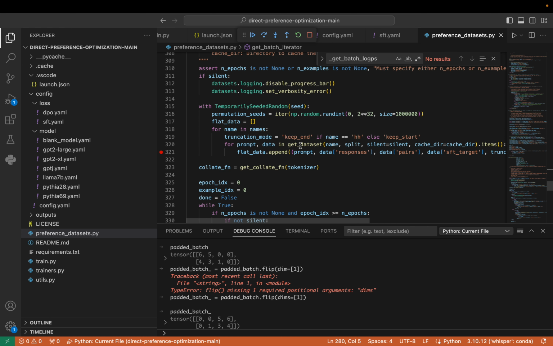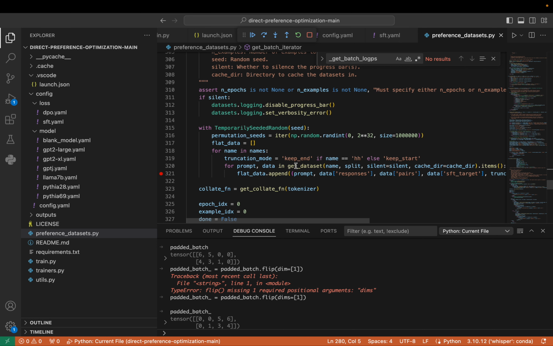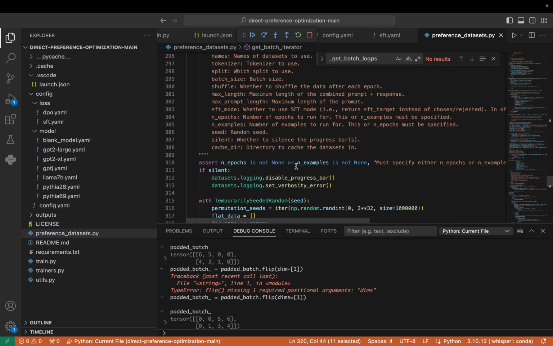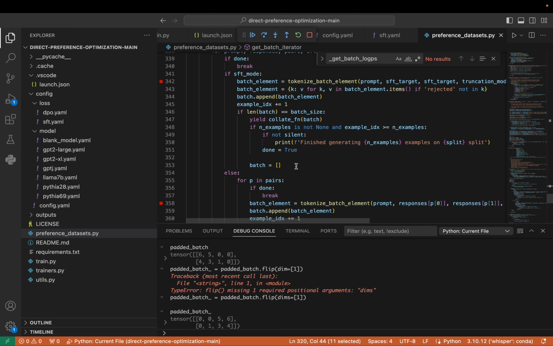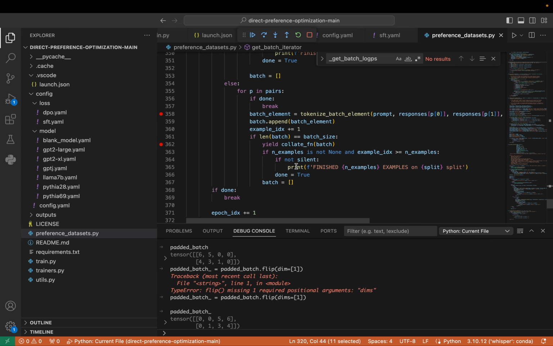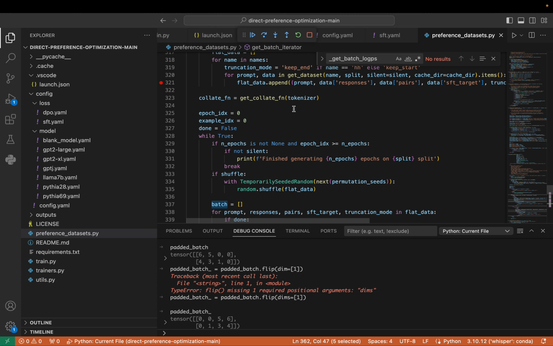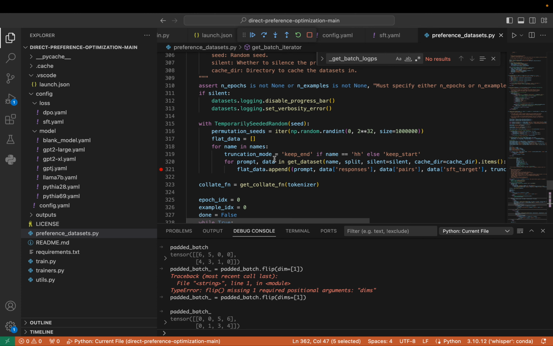Again, I'm just gonna go over the important part of the implementation. This is just an iterator. Basically it yields a batch, but for that we first need the data set.